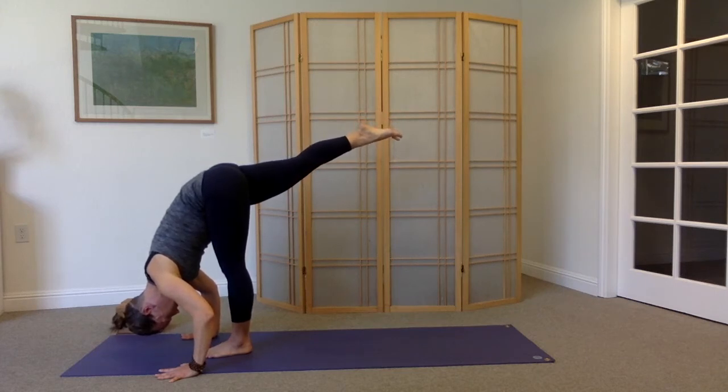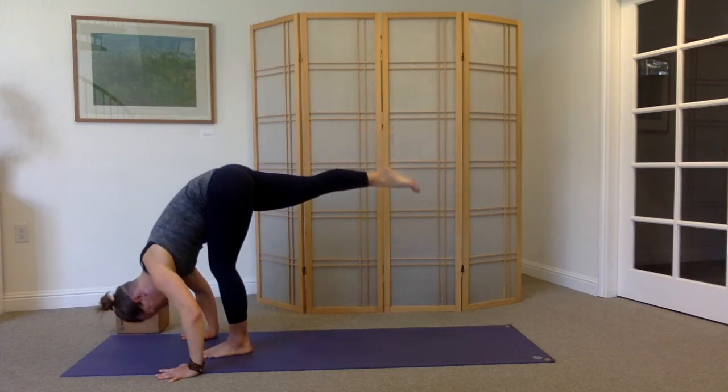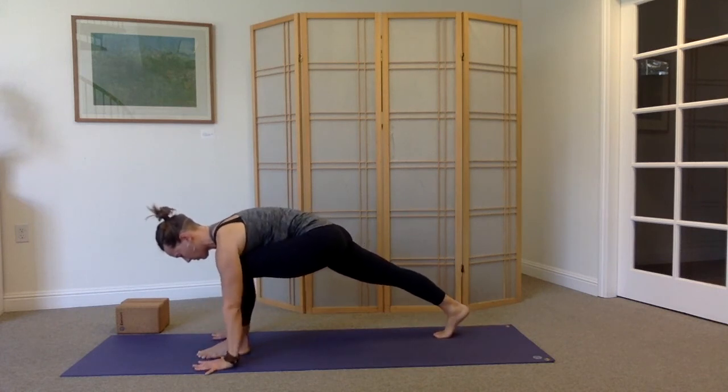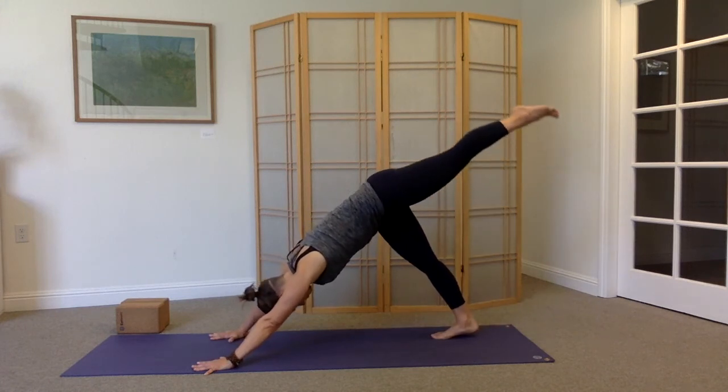Let the chest be heavy, the head be heavy. Find any placement that works for you for your hands. And then lengthen and lift your spine halfway. Bend your left knee. Take a big step back with your right foot. And then three-legged downward facing dog with the left leg lifted.